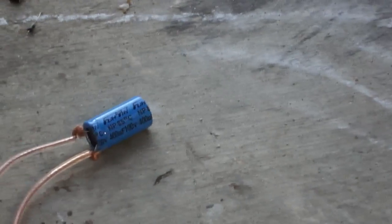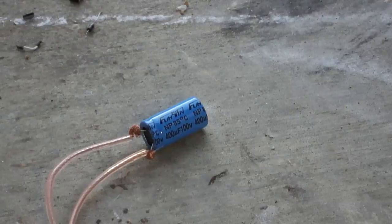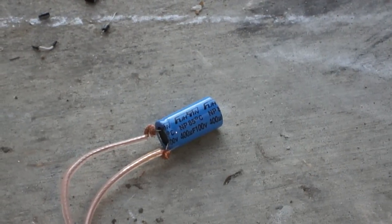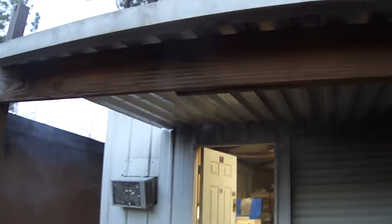Alright, my camera's tripod is sliding a little bit, but here we go. Well, that didn't work out really as planned, but the wires touched each other and they shorted out, and now there's smoke everywhere. It tripped my breaker or whatever you call it, and there's smoke all up in the room now.